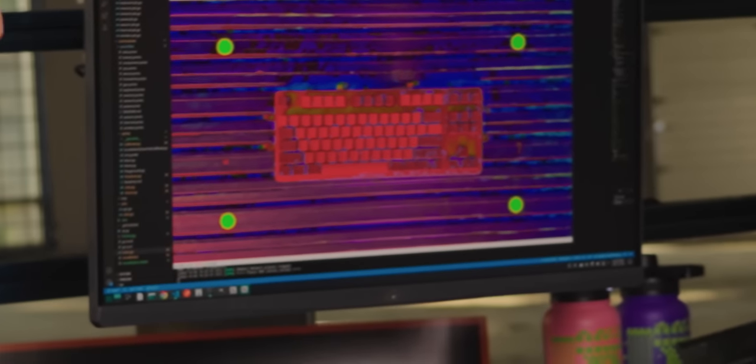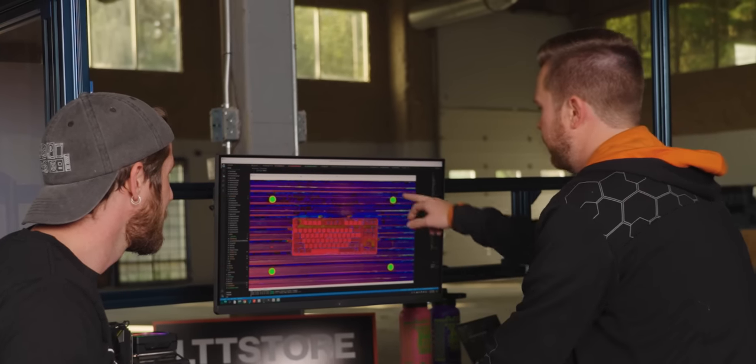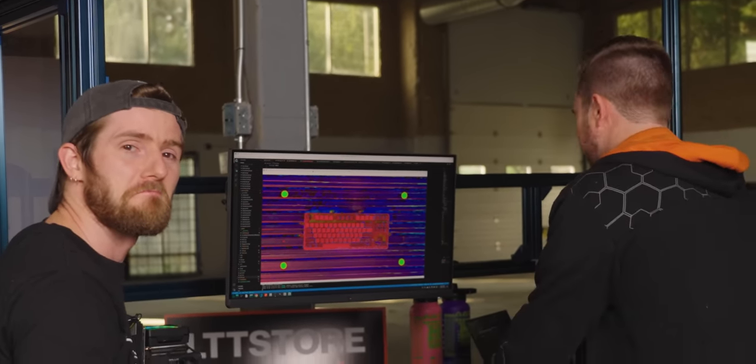What you're seeing here is an HSV version of the camera image, and this is for calibration purposes. So if the camera gets bumped or moves, what we're going to do is we're going to find these four points here and we're going to do a de-skew on the image to make sure that we're looking at a level field.